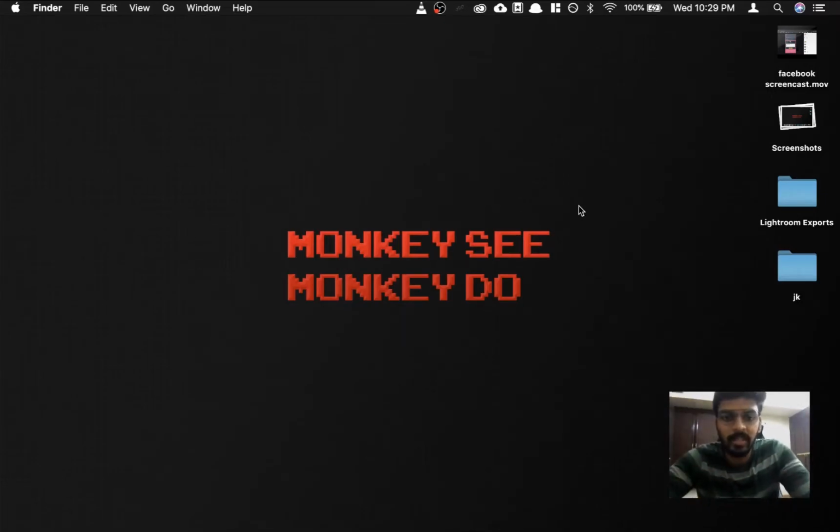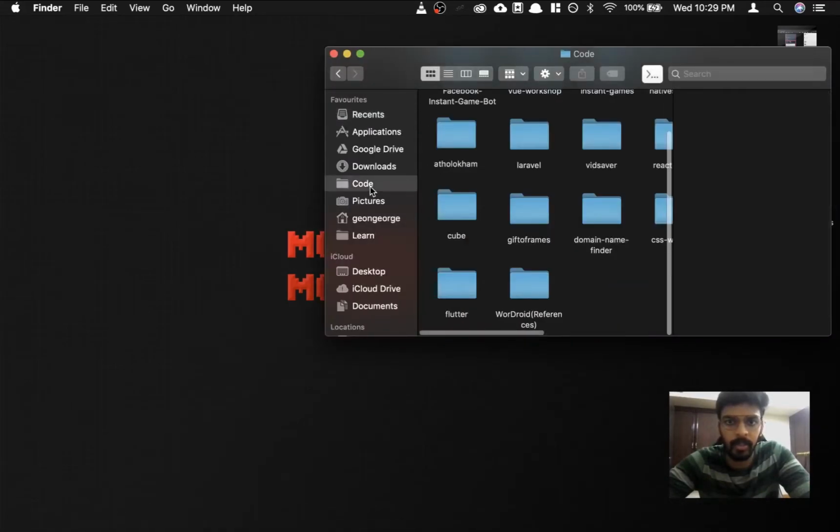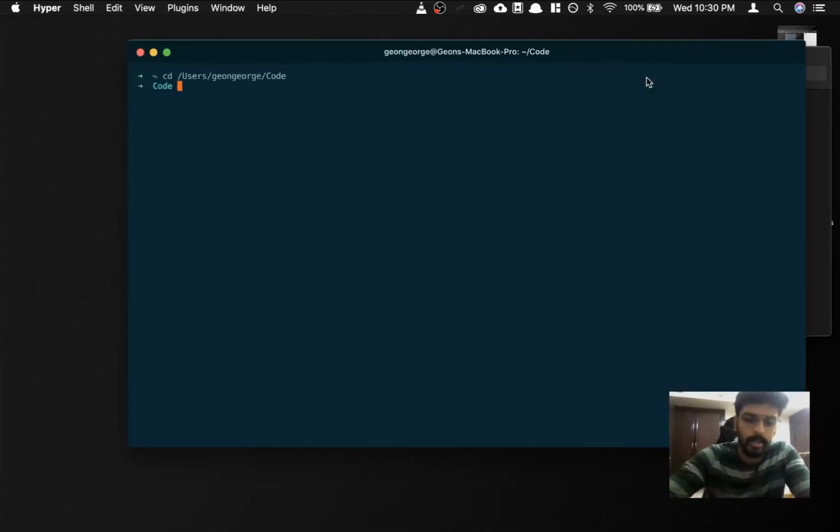Alright, so to get started we're just gonna open up a project folder, and I'm just gonna move to my code and open up my terminal application there. I'm just gonna name my project test app. So what I need is a folder for this. In order to create a folder, I'm just gonna type mkdir space test app. Now since test app is created, I'm just gonna move into test app, and everything else will be done from inside of there.